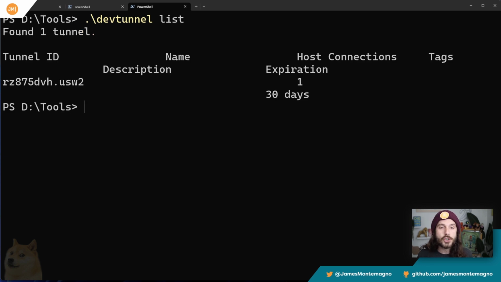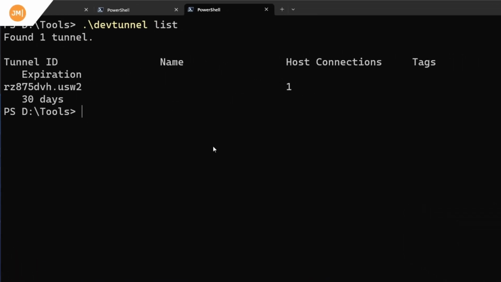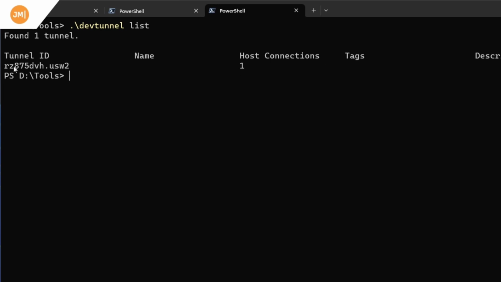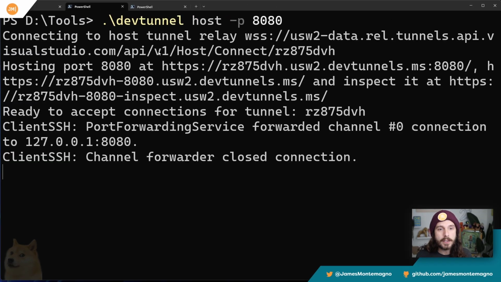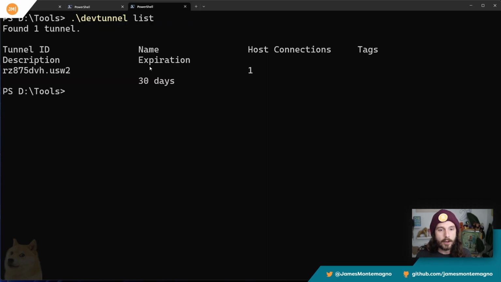that are running on our machine. So here we can see, we're going to zoom this out. We have one host. This is the dev tunnel ID, and that's it. Now, if I go ahead and stop these because we don't really need them anymore, we can go back over to our list and we should see that we have zero dev tunnels, right? So these are sort of temporary dev tunnels that I'm creating in this state.